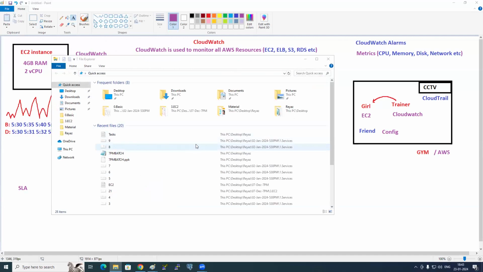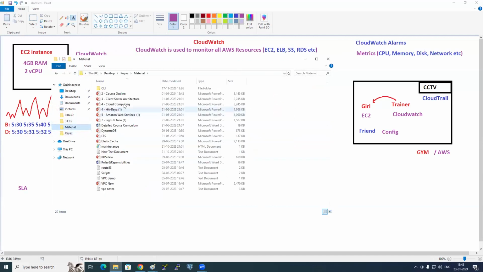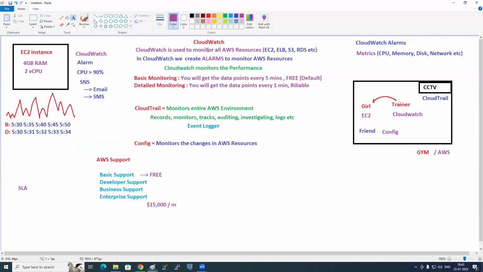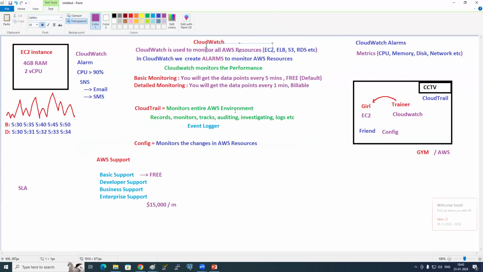100%, Swapnika. Are you ready to see the console? Yes or no? Yes.